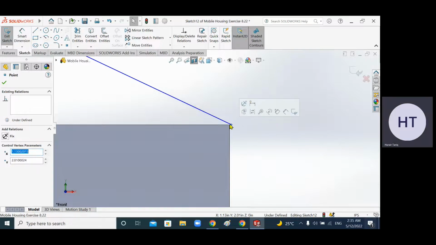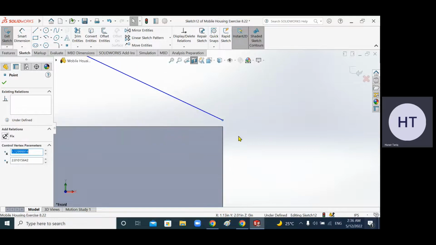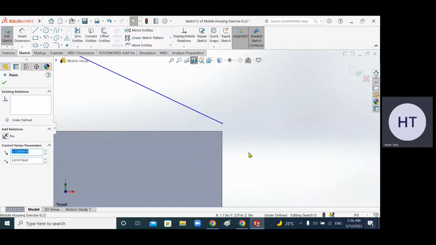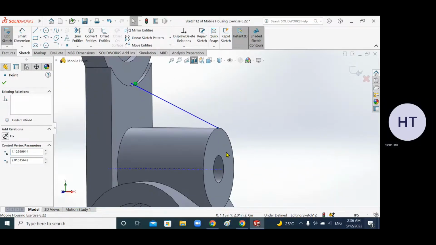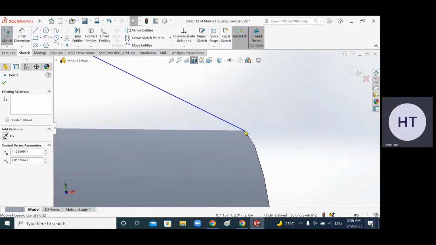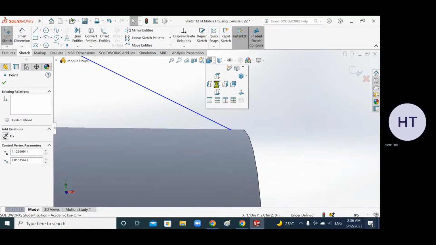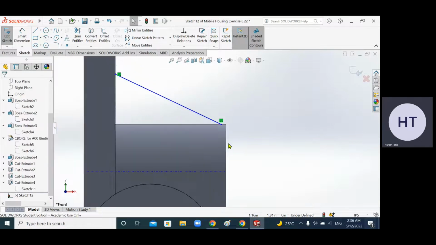So it's not actually coming. So what we can do, because this is circular, we cannot go till the end, because we have done this thing before as well. Front, and make this point and this edge coincident like this.